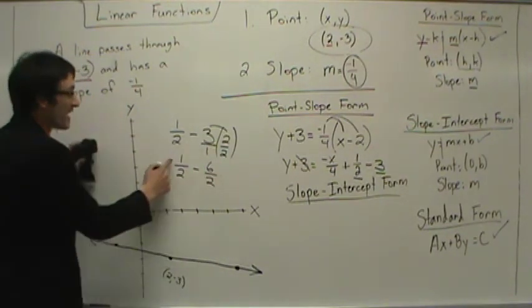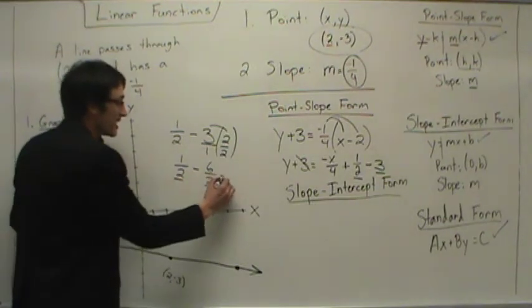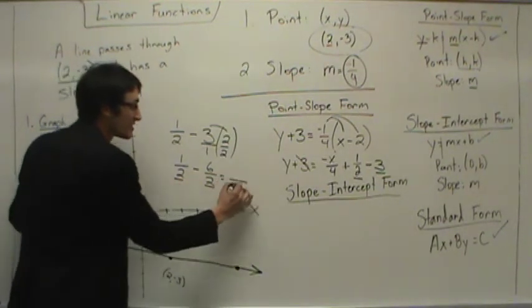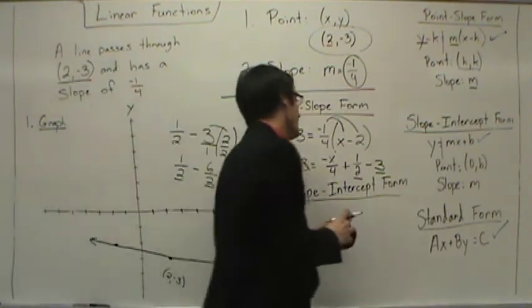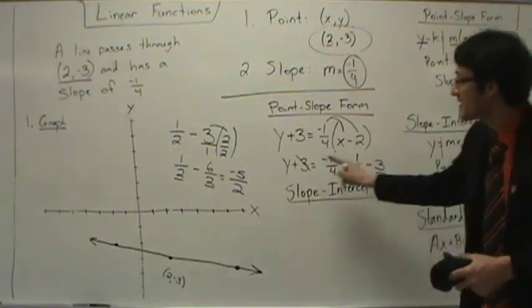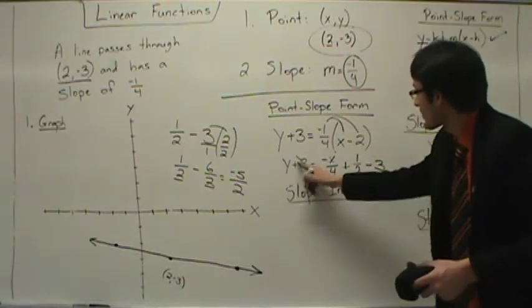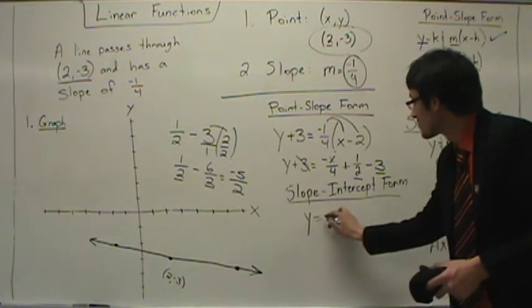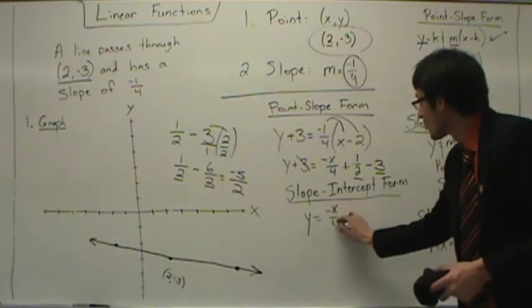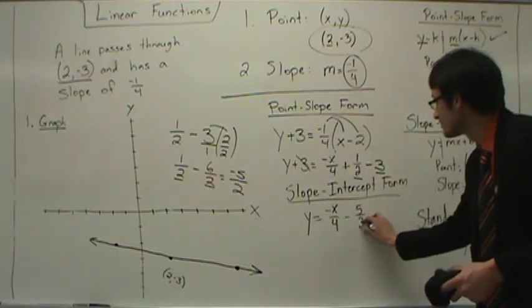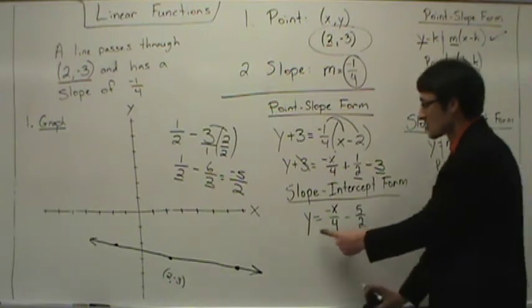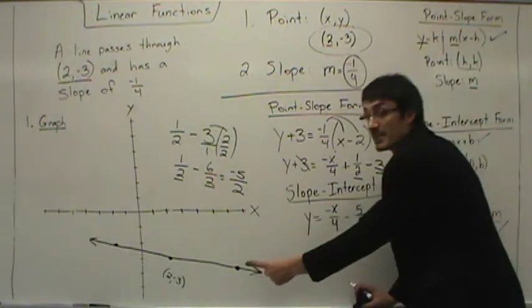All right, now, 1/2 subtract 6/2. What matches doesn't change, so your denominator of 2 will not change. And do 1 minus 6, which gives -5. So we end up with 1/2 subtract 3 is -5/2. Now we're going to write our final answer. Y equals negative x over 4, and 1/2 subtract 3 is -5/2. Now, this is your slope-intercept form of the equation of this line.